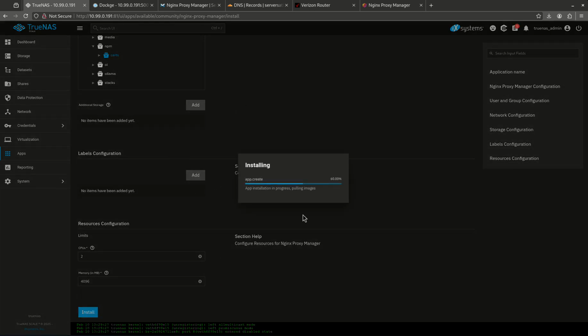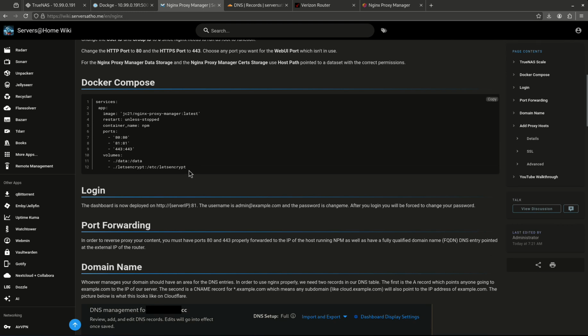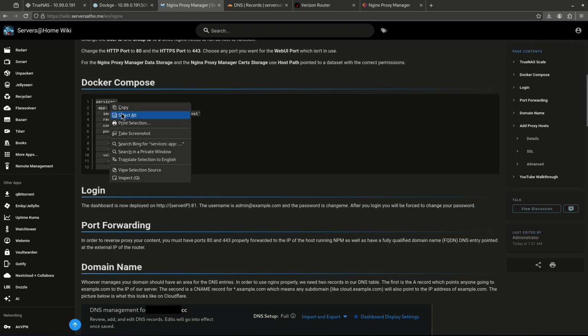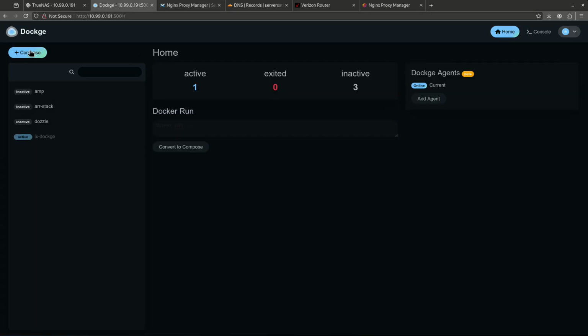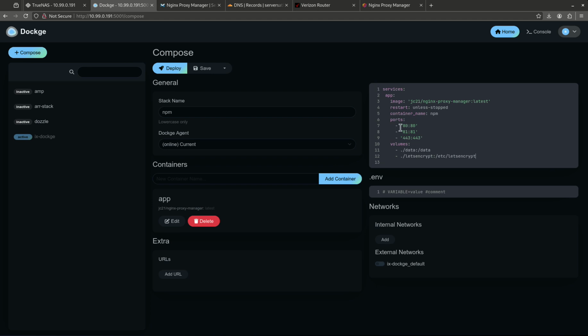Now, that's not the only way to do it. This is going to install in the background. You guys should come over to the wiki, go to the Nginx Proxy Manager page, and come down here. You just grab the Docker Compose, just like that. I'm just going to grab this Docker Compose. I'm going to jump over to dockge. If you wanted to do that, we're going to come over here. We're going to do an npm, and we're just going to do a simple copy paste. And this is going to put all of our folders in the stacks directory.